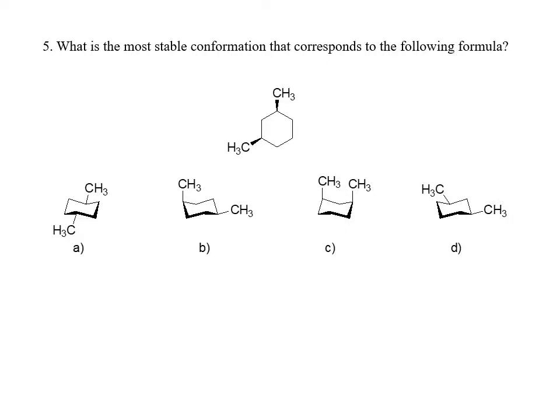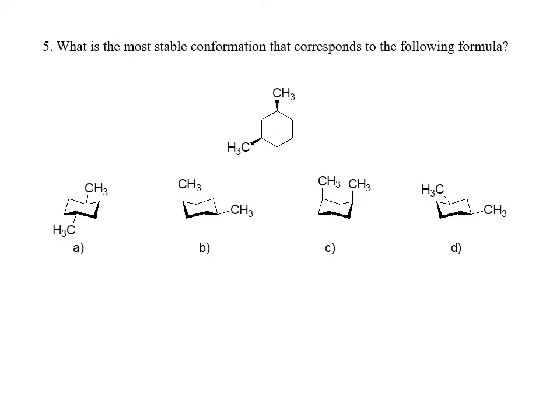So among the compounds A, B, C, D, we are looking only for the cis isomer of 1,3 dimethyl cyclohexane. And so name each of these 4. First one would be actually 1,4 dimethyl cyclohexane. So obviously that cannot be an answer that we consider because it's a conformation of 1,4 dimethyl cyclohexane. And same goes for choice B. It's 1,4 dimethyl cyclohexane. Now C is 1,3 dimethyl cyclohexane, and indeed it is cis, but it's diaxial. So that doesn't look like a good choice. It's the right compound, but the conformation doesn't look like a good choice.